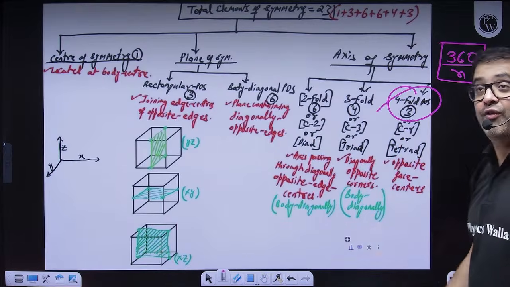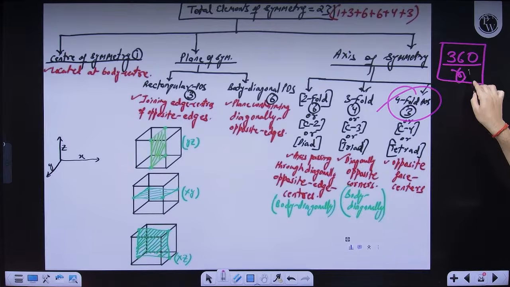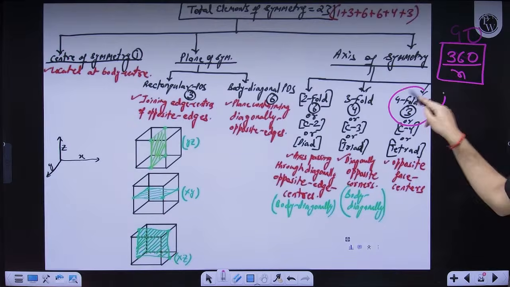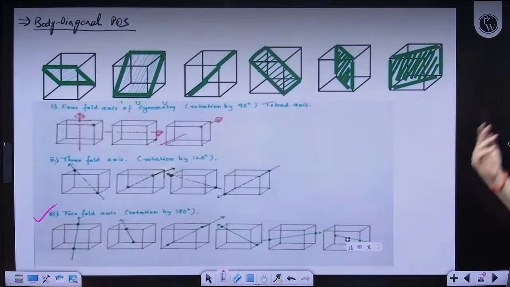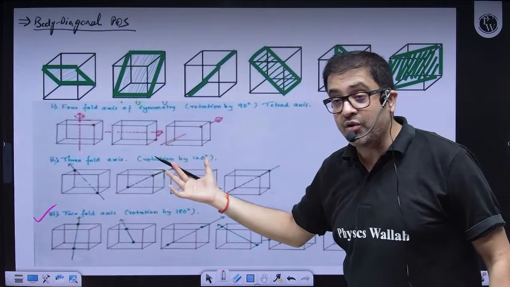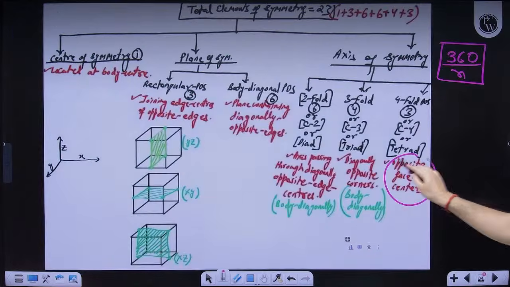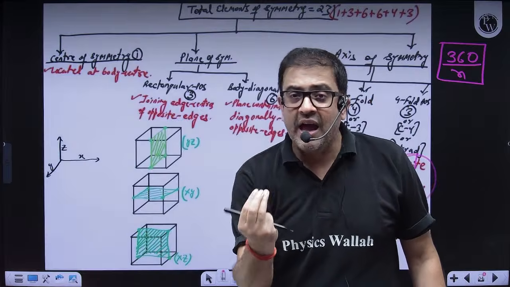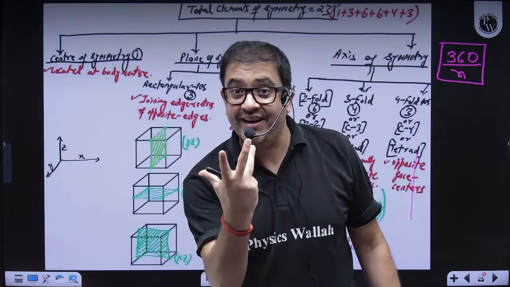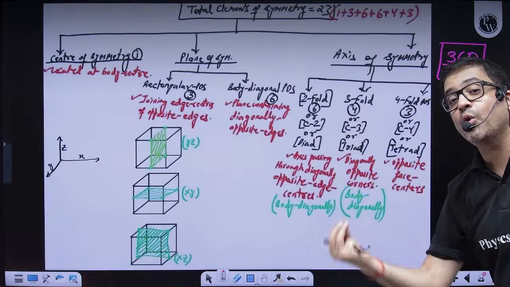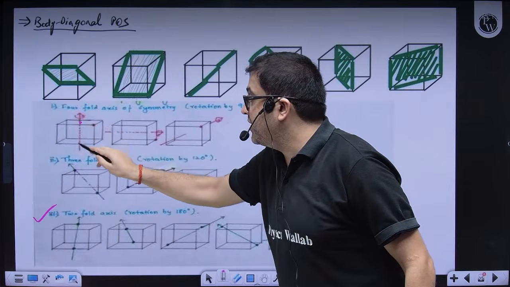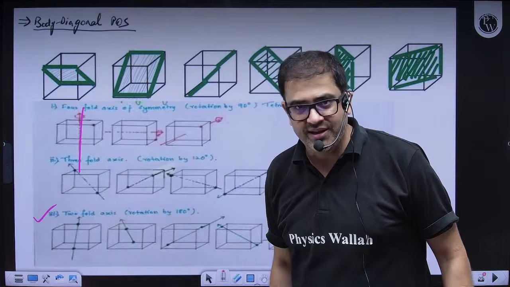So last is the four-fold axis of symmetry, obviously when the value of n is 4. So if this is 4, that means you have to rotate by 90 degree. So how many such n-fold axes of symmetry exist? 3, which is called the C4 axis of symmetry. So let us see them. So 3 exist. How are you drawing these axes? You are simply drawing these axes by joining the opposite faces. Obviously every time I am passing through the body center. So opposite faces are joined together through the body center. Sir, this is a face center, this is a face center, joined together along the body center.